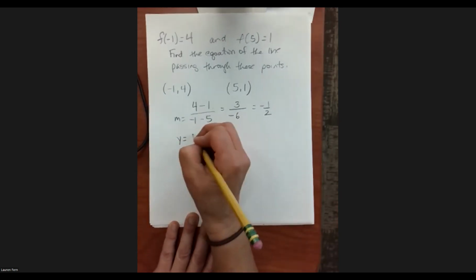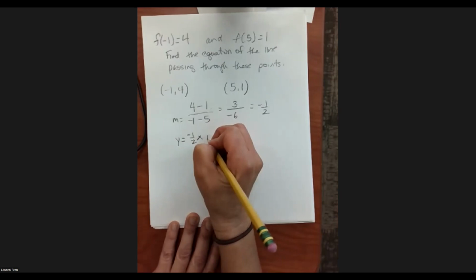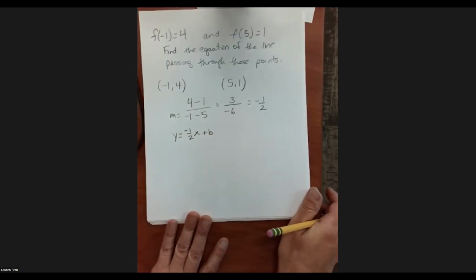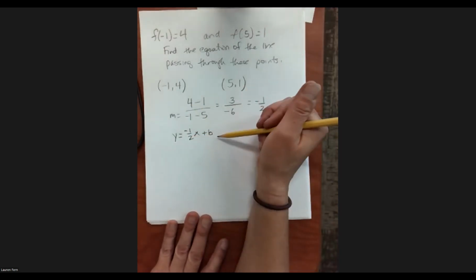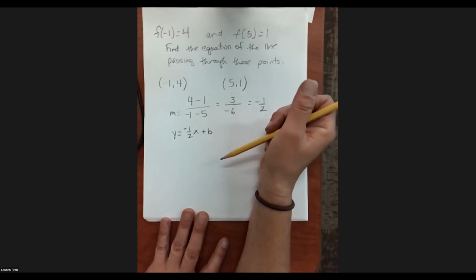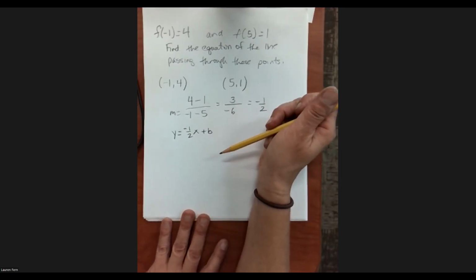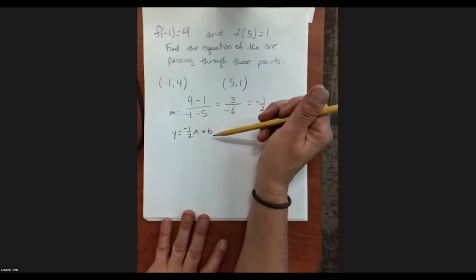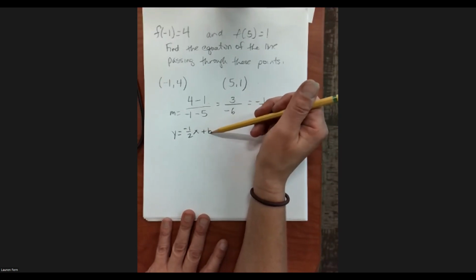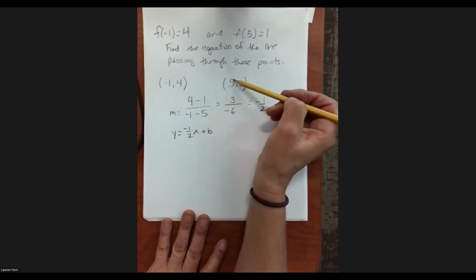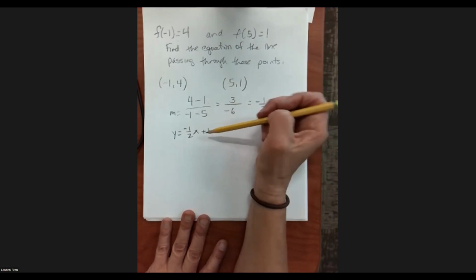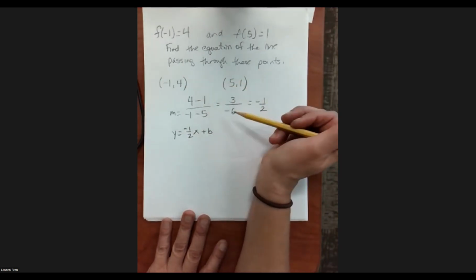So thus far, we know that this is our equation. Remember, what determines the equation of a line is your specific m value and your specific b value. All right, are we done? No, what do we need to find now? We've got to find b. So what do we do in order to find b? Well, notice we're given a couple of ordered pairs. So what we can do is take either one of these ordered pairs, plug them in, and solve for b. Does it matter which ordered pair we plug in?